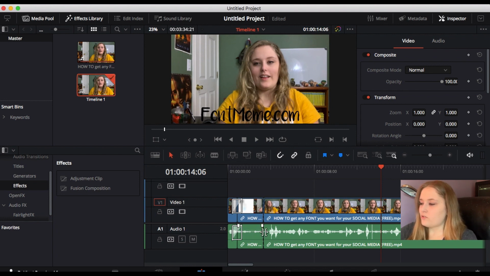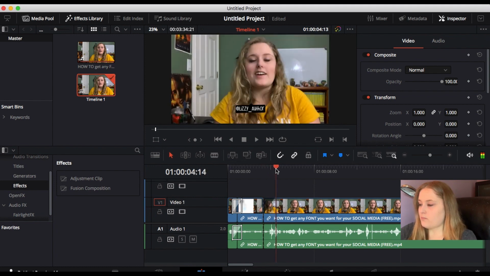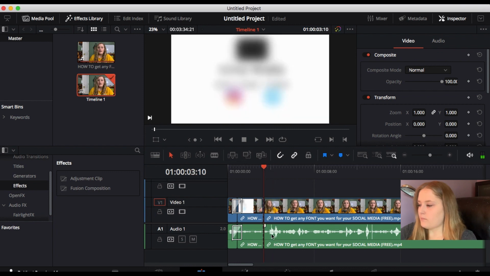Basically this is where you do your audio, and that's how you can make it kind of fade in some. This is basically where you would do the audio and change it and stuff like that. Then Fusion composition, I'll get into that in a future video. But then this is where I love it, because you can also add stuff on top of it. You can have a lot of overlays, which I love.